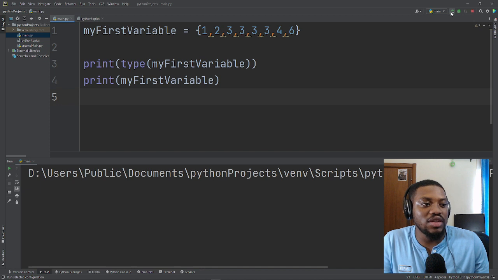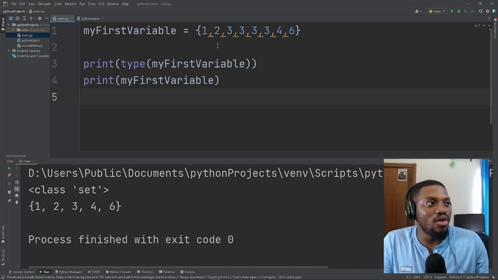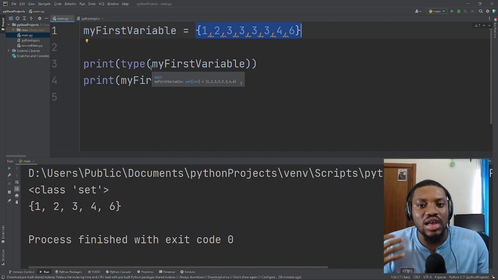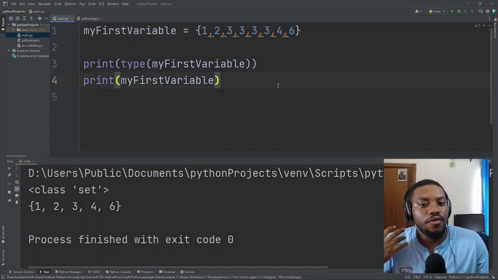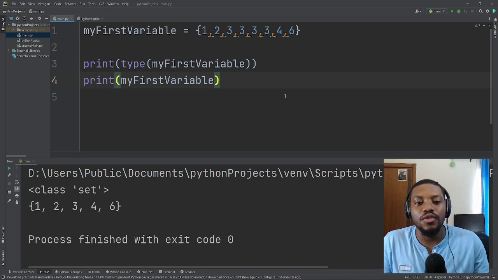When I print it, you can see that all duplicates were removed from this collection. So sets are collections of unique values, and it automatically removes the duplicate values from the list.